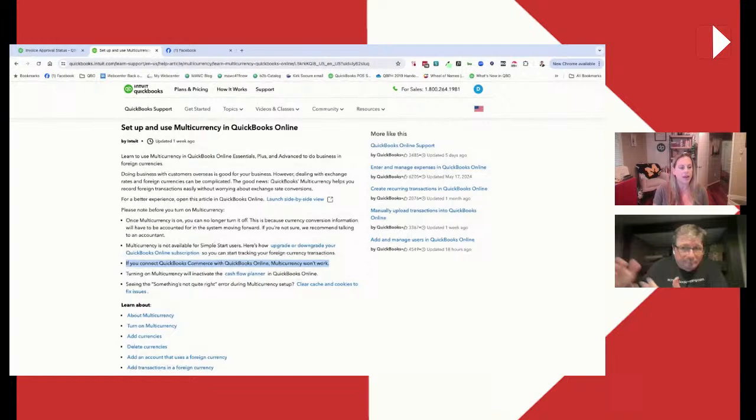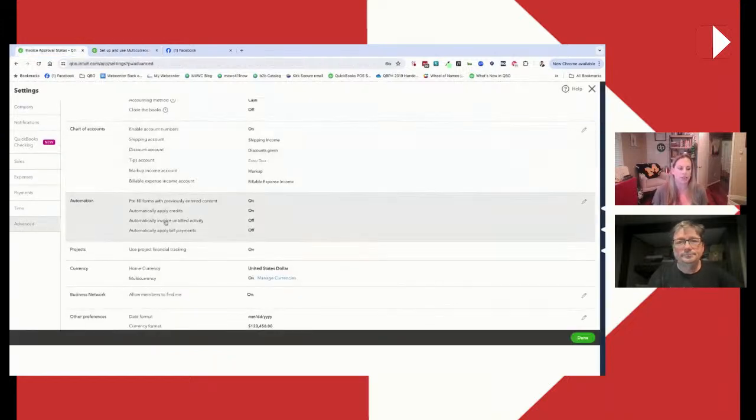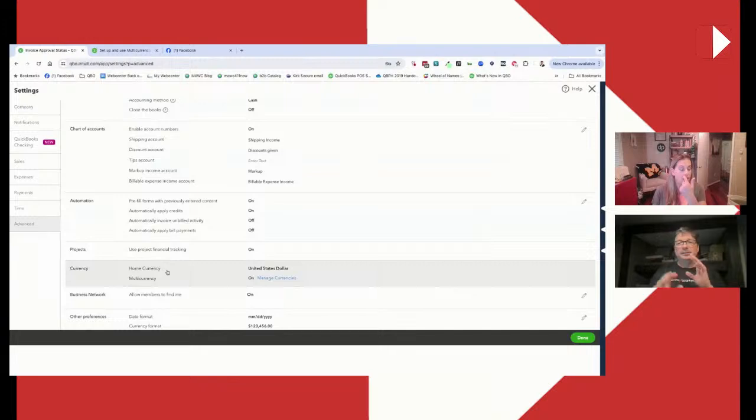Can you give an example of what I would do if I've turned on multi-currency? I know, but I don't think I can explain it as well as you. Actually, I have a couple clients that do a lot of business in Germany. They're German and they travel back and forth all year round. So they have multi-currency on because they need it.